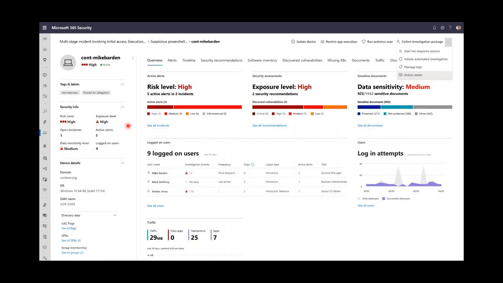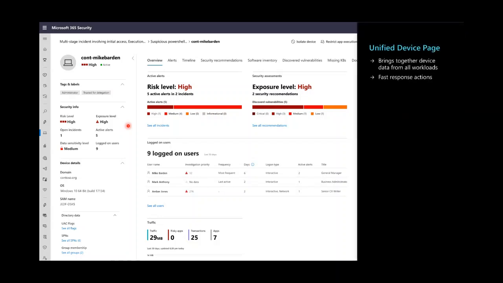on the host level itself, on the endpoint. I would like to have a live response session to have a live investigation. I'd like to initiate an automatic investigation playbook. Or I'd like to see what the main actions are that have been taken. Isolate, quarantine this machine from the network. And remember, all of these response capabilities are being integrated into Azure Sentinel as well, using a set of automations and playbooks.